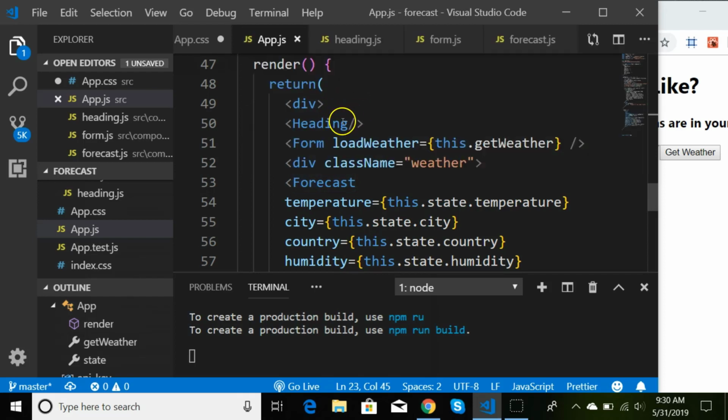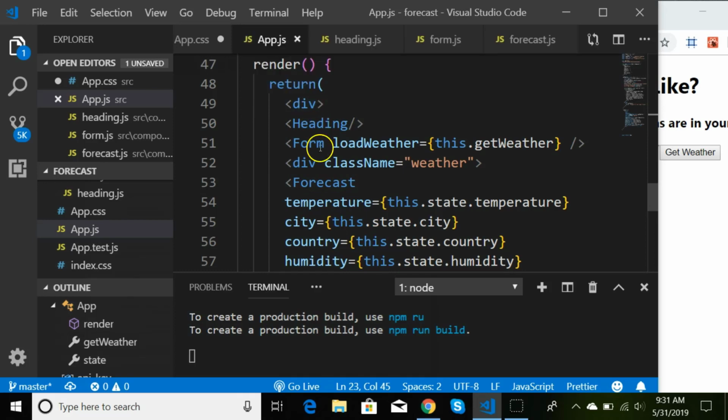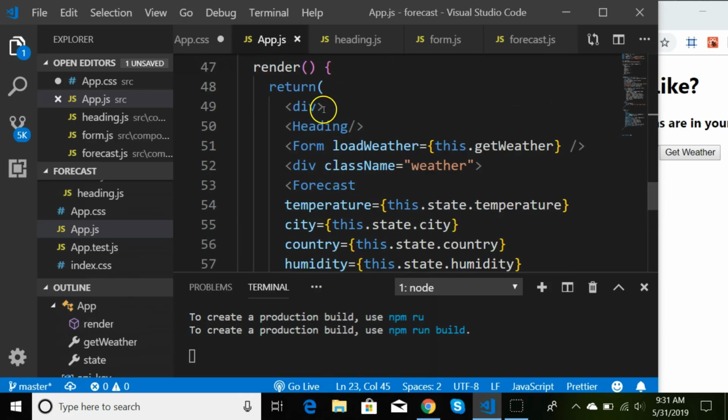All right, we have a div. Can we just give that a class name? I think we can. Yep. So class name equals, let's just call it container. Okay, that should do it for that.